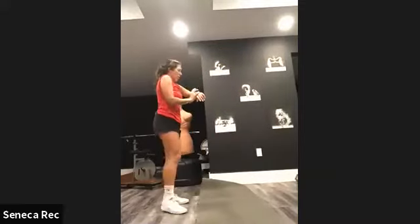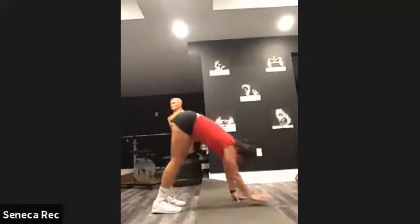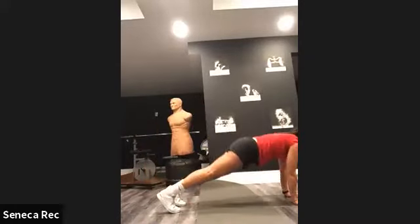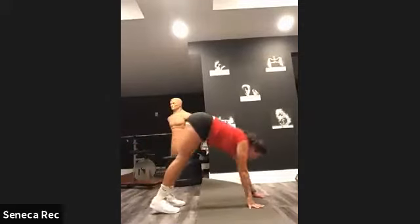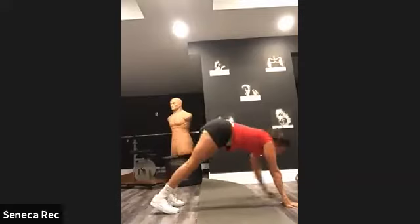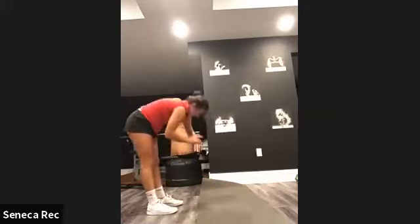Walk out — let's go, 45 seconds. Tall plank, walk out, get back, come up, and again. Repeat. Keep your legs straight. Come up — that requires your whole body, using the core. You're at 30 seconds. 10 seconds to go — if you want to make it harder, you can add a push-up into this; makes it a lot harder. And that's 45.